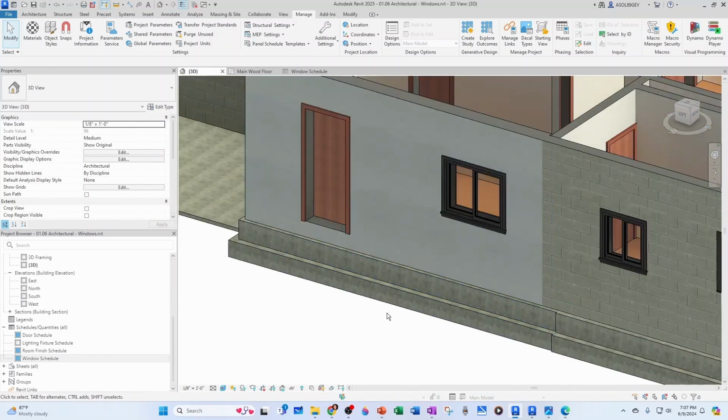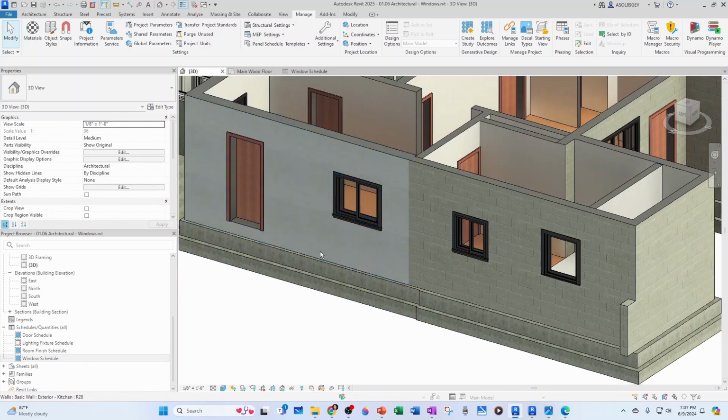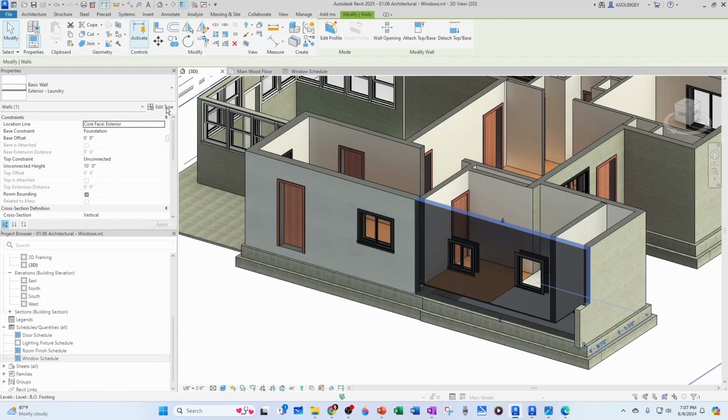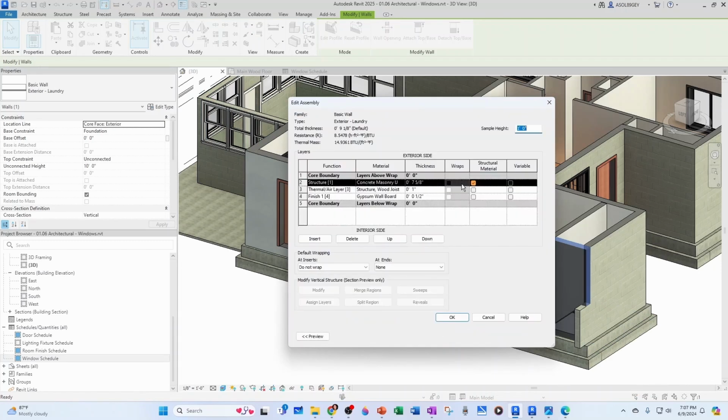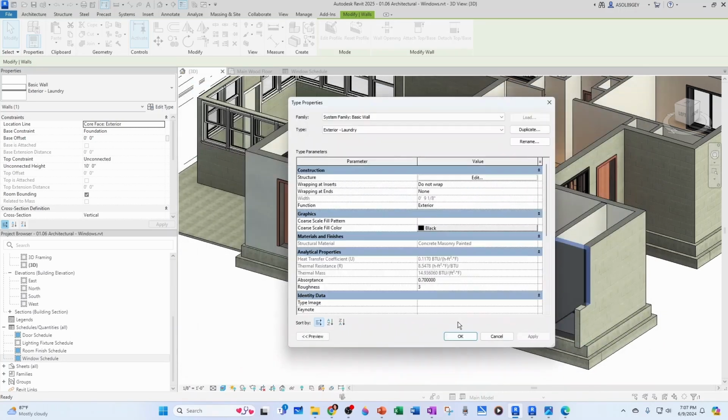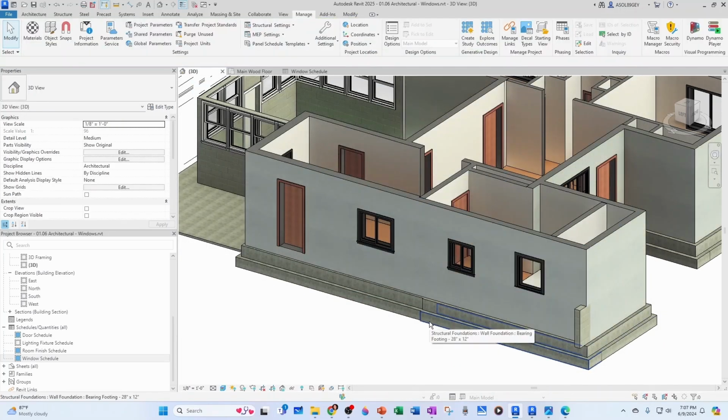So I think I like this option better, but the tricky part is you have to do it for all the exterior walls that you have. So that's not a big deal. Now we can go here to edit type, and here we can simply change this with the concrete masonry painted. OK, OK, OK. There you go.